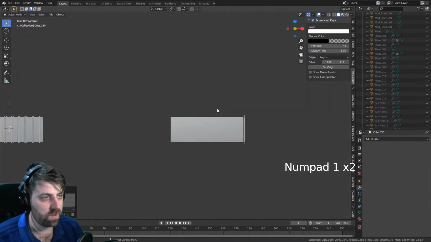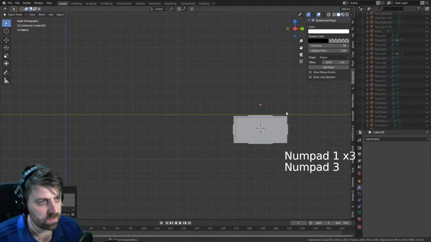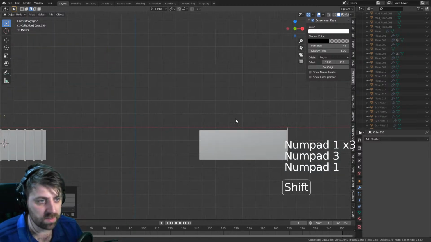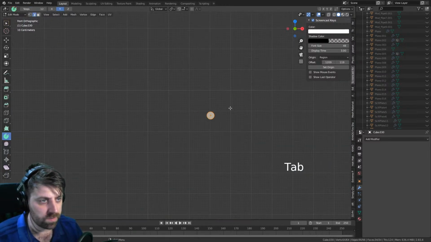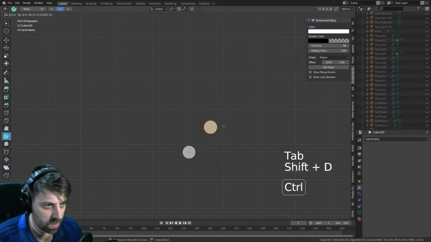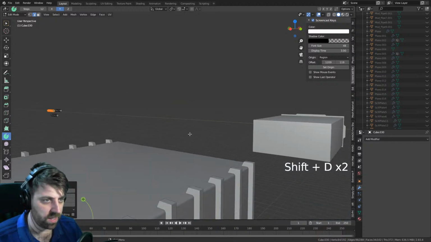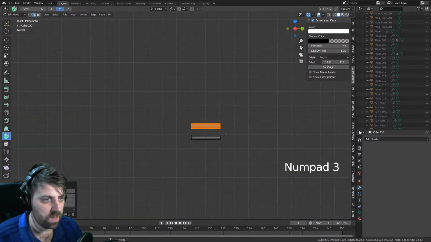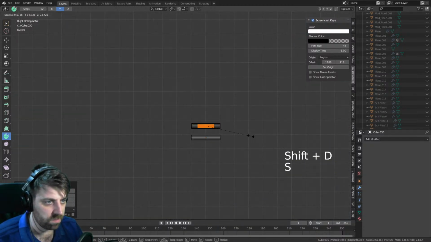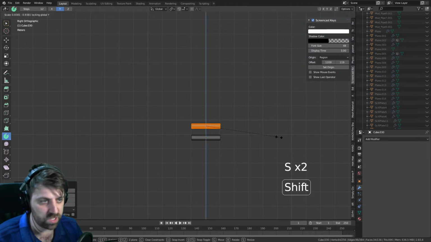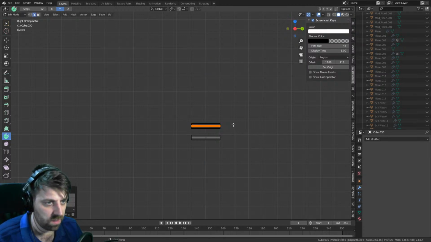And then from here, oh, come on. Stop being a jerk. About here. About here. Let's go scale, size, shift Y. Something like that.